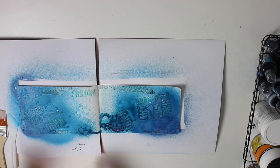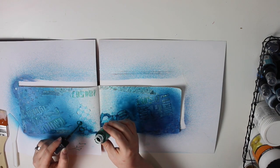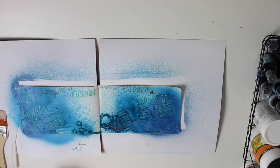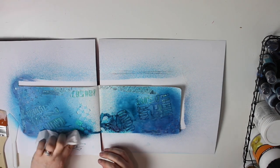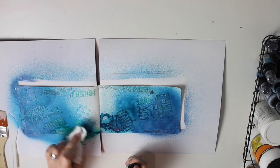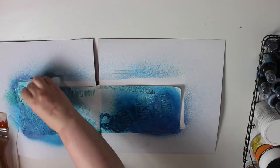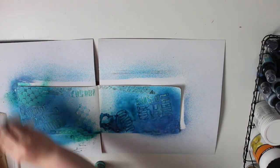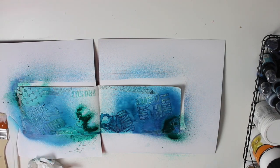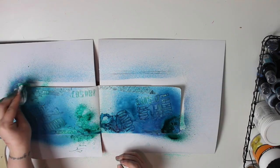Next, I'm going to be taking my Polished Jade Dilution shimmer spray, and I'm going to be adding first some more details with this. I was going to add just into all of the grooves, but then I decided I would get more of an effect by spraying, so I'm just going to spray that around the areas where I used that diamond stencil at first, and then I'm going to really smush it and blend it with a paper towel, just so that I really get the shimmer as opposed to such a big boost of colour.